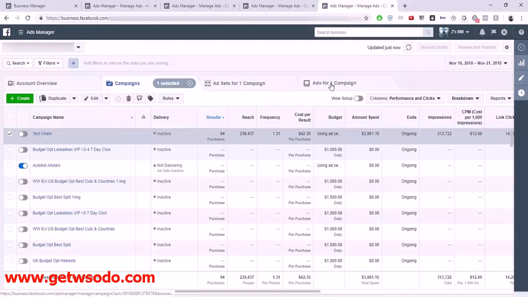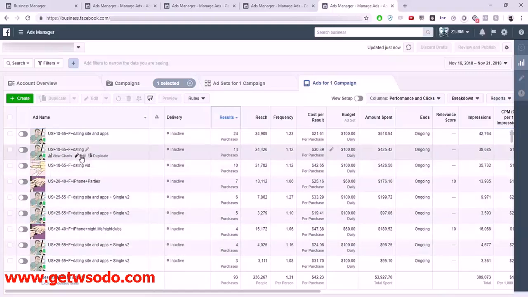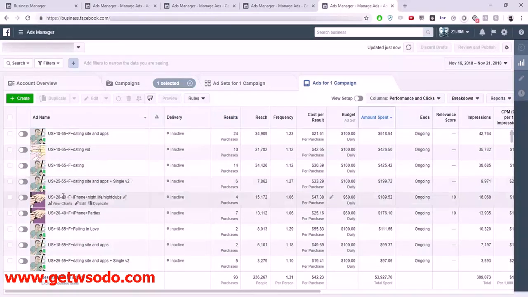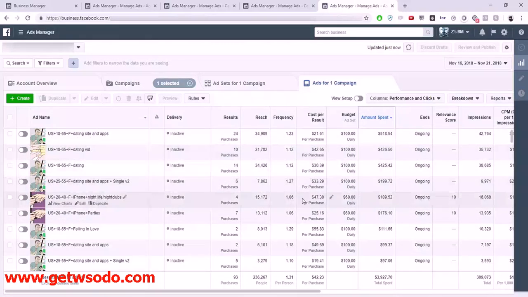So let's go inside to the ad sets and see what it did. So dating, let's go by amount spent here. So these are the ad sets that I've just been keeping alive. So this one's probably been killed at 47 bucks. Don't like that.